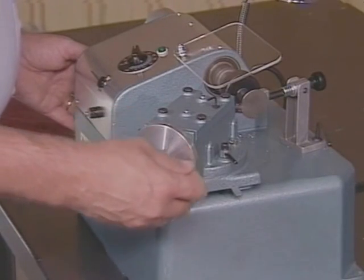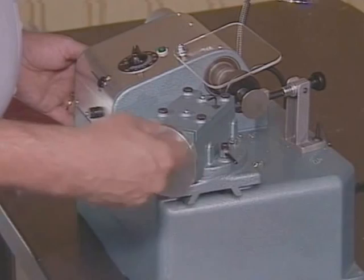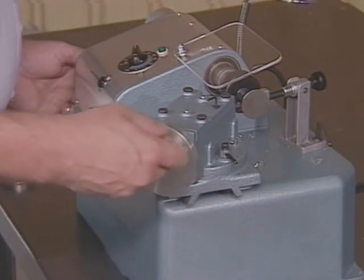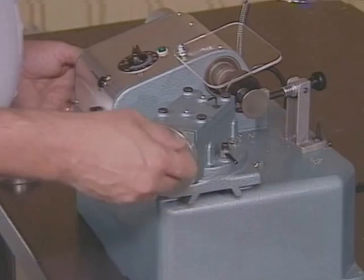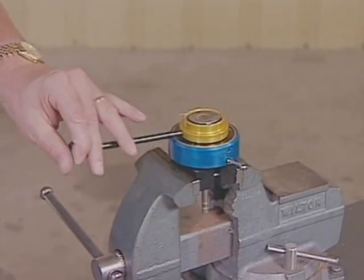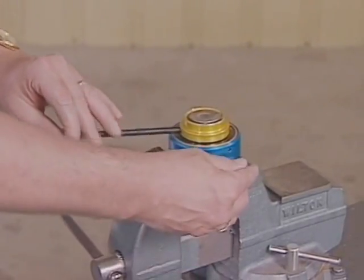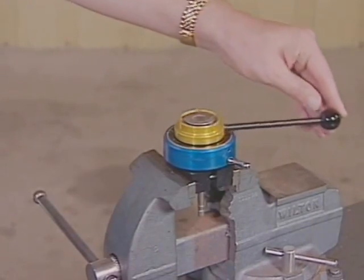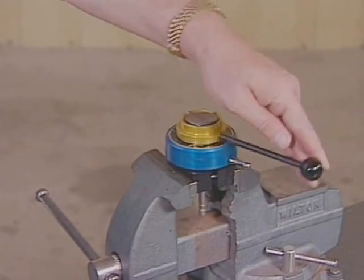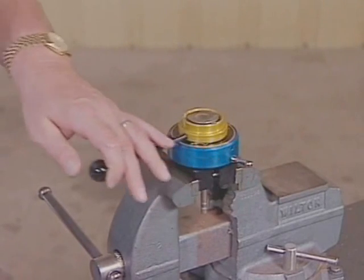New Way manufacturing has taken its unique method of machining with tungsten carbide and applied it to valve reconditioning. New Way offers an easy-to-use, hand-operated valve refacer — the Gizmatic — as well as the VFR1000 motorized valve refacer, each offering distinct advantages. To view only the segment describing the Gizmatic valve refacer, please fast forward the tape 16 minutes ahead from this point.